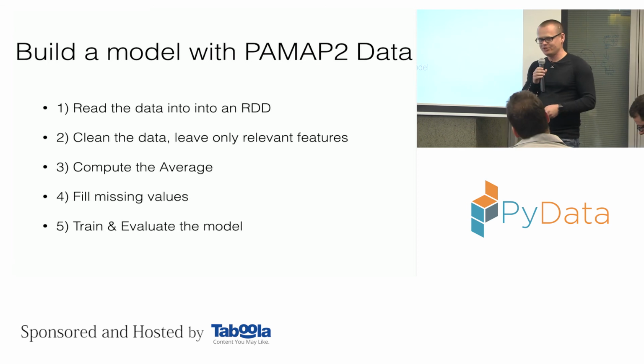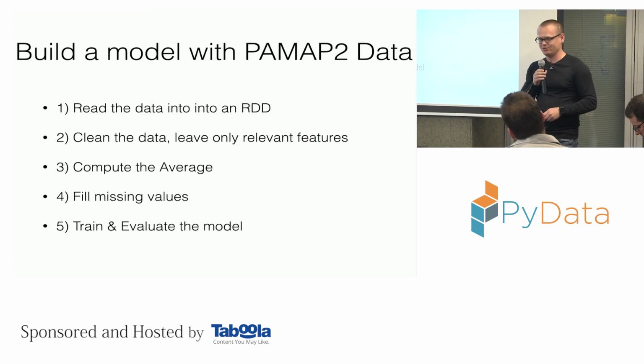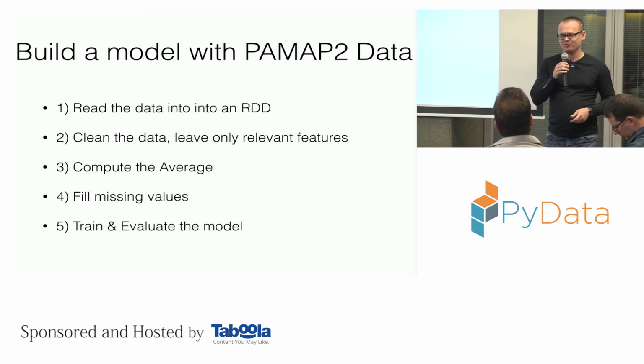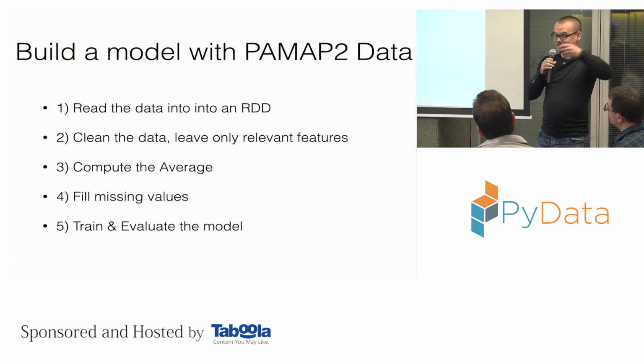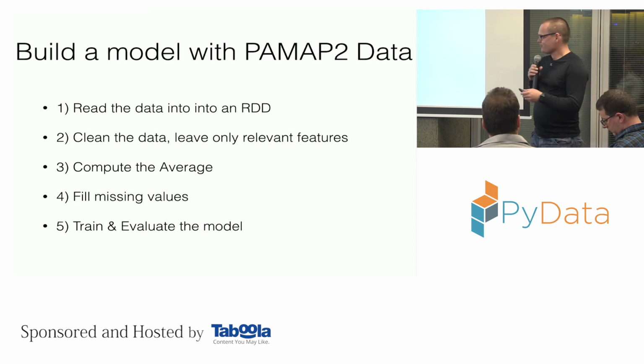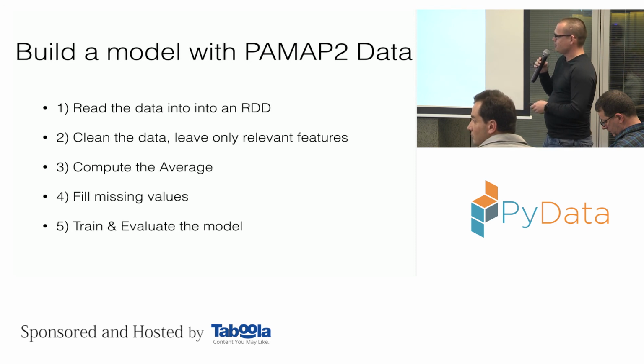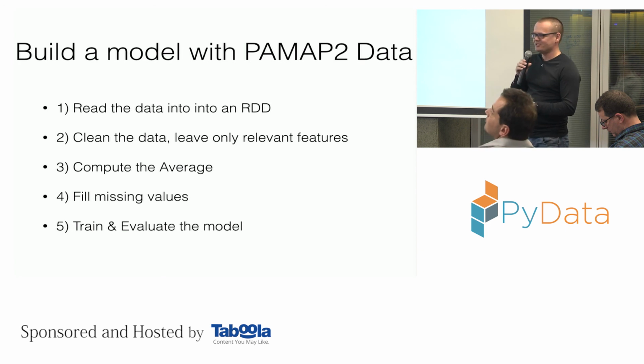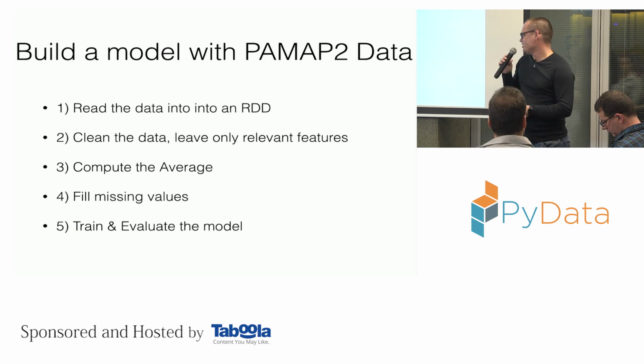Side effect computation, which we'll see in a minute how you can do it, because I remind you, these lists are immutable, and when you process them, you need to somehow, in a distributed way, compute an average, and it's not that trivial. And then we'll finally train and evaluate the model, and we'll see how easy it is to just declare naive Bayes, random forest, and logistic regression with Spark.